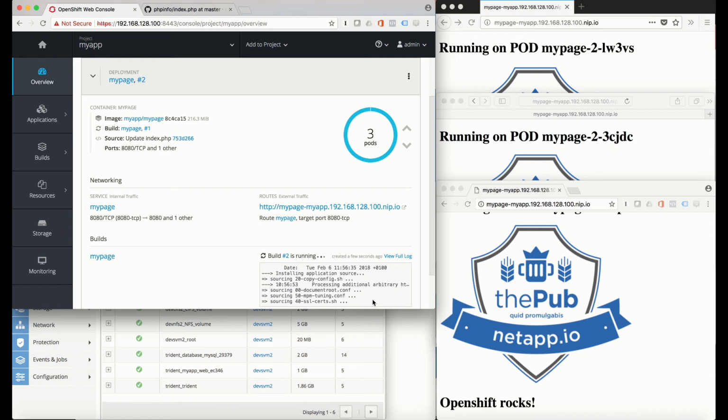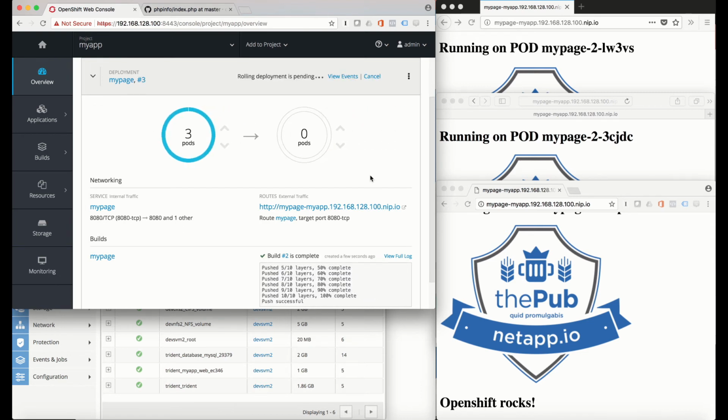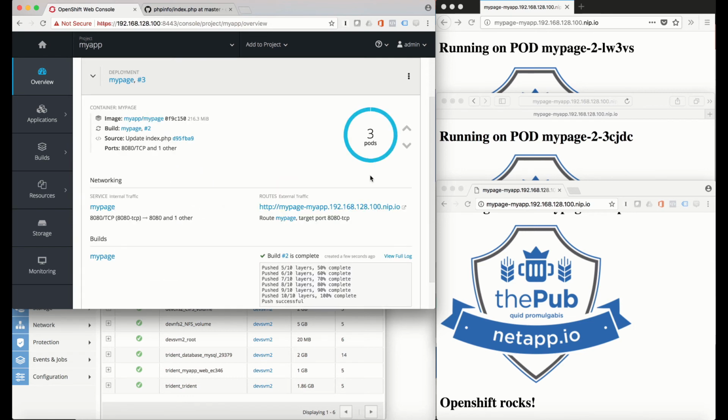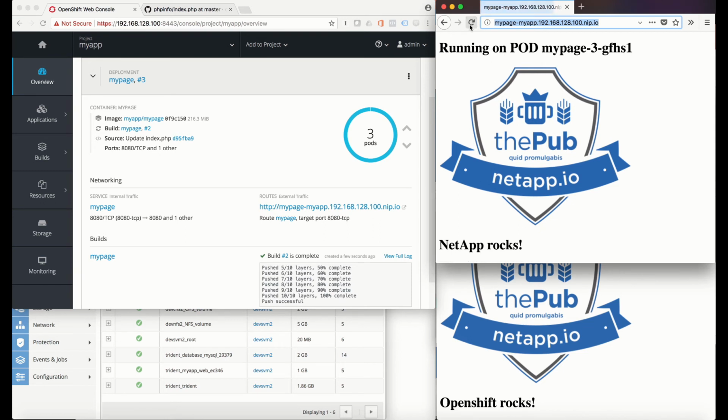For that purpose, it's creating a new container and will then do a rolling upgrade, which is just started. The load balancer makes sure that all requests are balanced over the old and the new containers until all new containers are in place. I will then go to my web browsers and do a refresh in order to see that the new version is deployed and I'm being load balanced into a new container for every web browser.